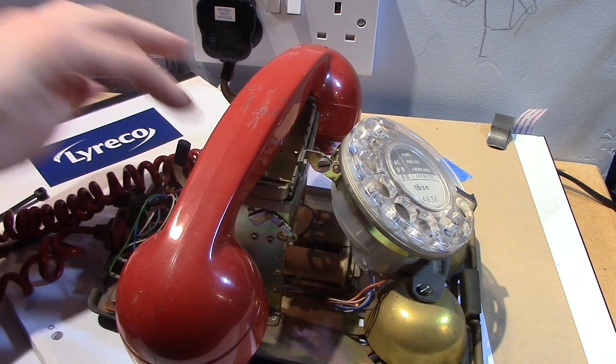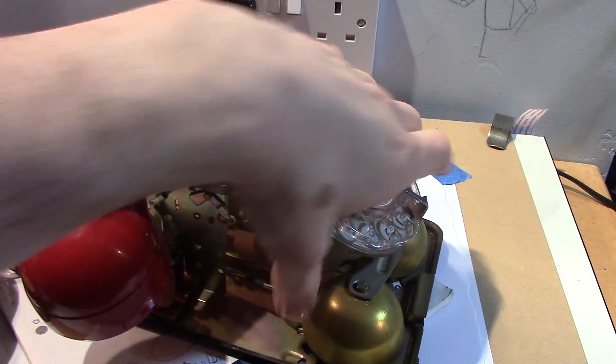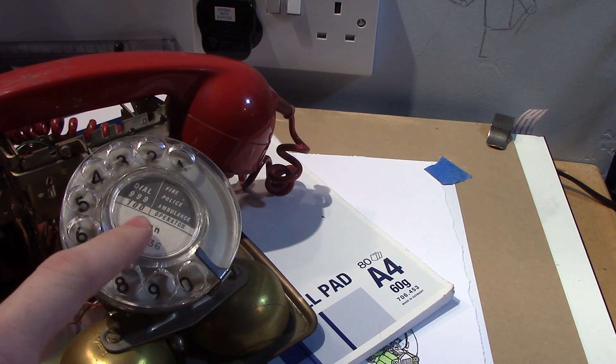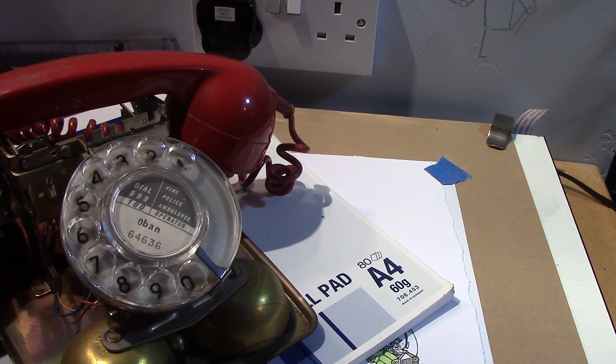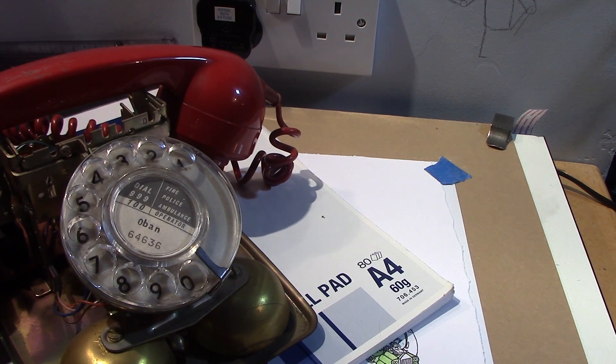This one looks like it already has that installed back here, so I'm actually not going to mess with that — it's not necessary to get it working. I just ordered this off eBay. It didn't cost too much, it all came in a kit, and there was a little instruction manual. The guy even included a piece of circular sticky-backed paper to put on here. Also, the bag it all came in stinks of cigarette smoke — I'm imagining a man sitting in an old telephone bank surrounded by hundreds of these phones, smoking 50 a day and bagging up loads of tiny 3-ohm resistors.